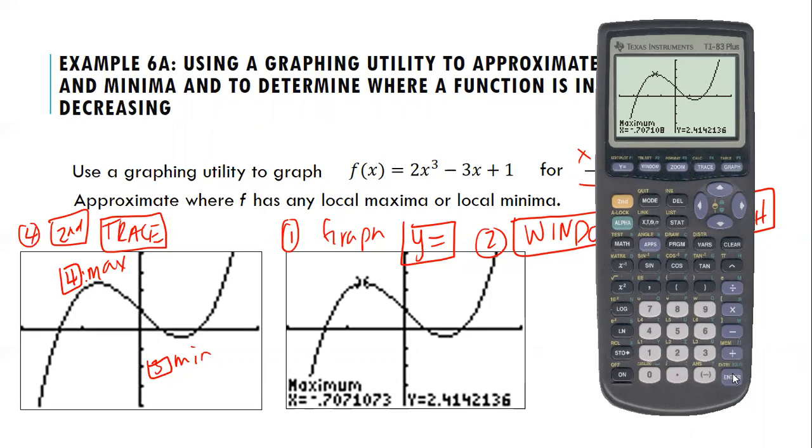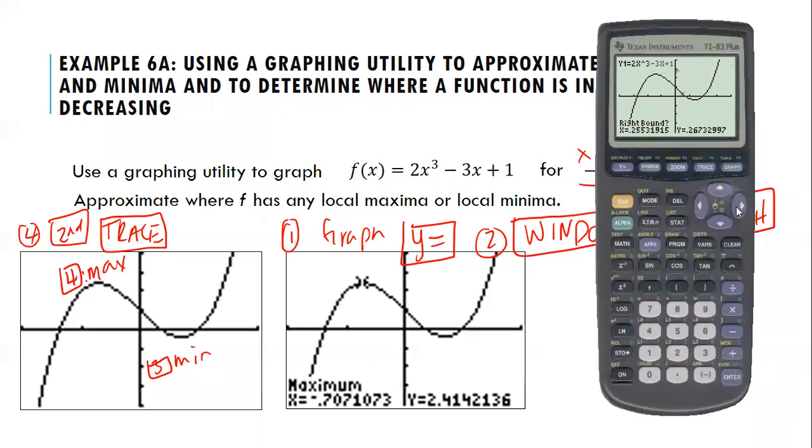Okay, so you can do it for any section of the graph. And then now I have the maximum of that graph. What I did for the maximum, I'm going to do the same thing for the minimum. So now I'm going to go second trace, and I'm going to go to minimum. I'm going to travel to the left of the minimum. Again, it doesn't matter how much, so I can stop here because that's to the left of it.